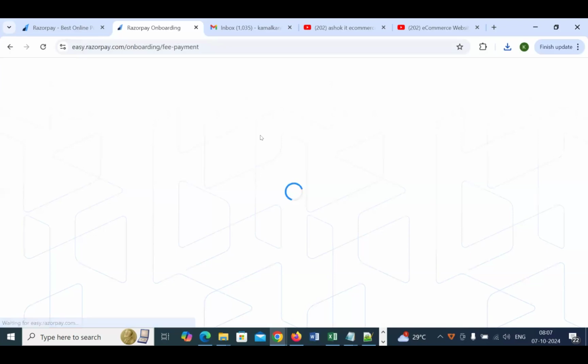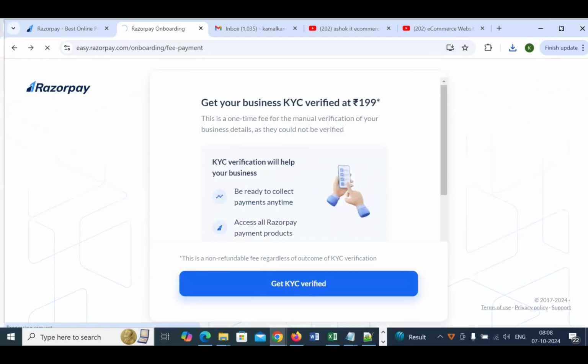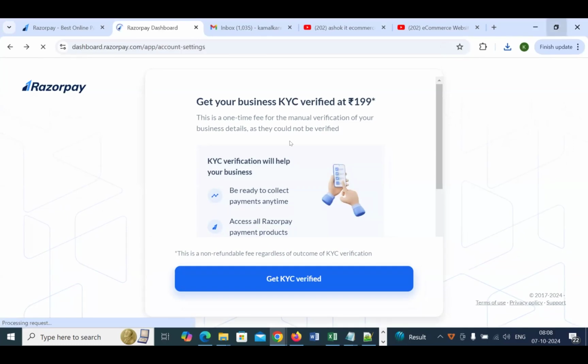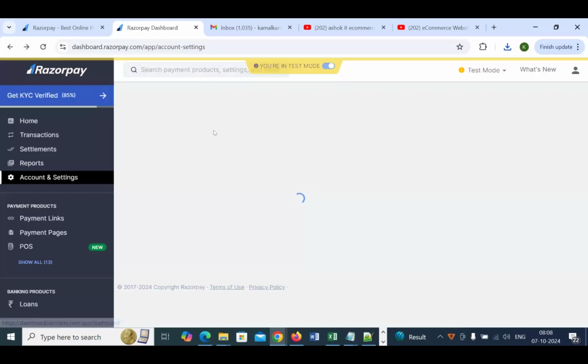Yes, automatically know your customer. I think it is going for validation. First you need to provide that, otherwise it will generate a real time one, and you will need to provide payments and all. So I think anyway it will not allow you to go to production. Everything will be in your control only.